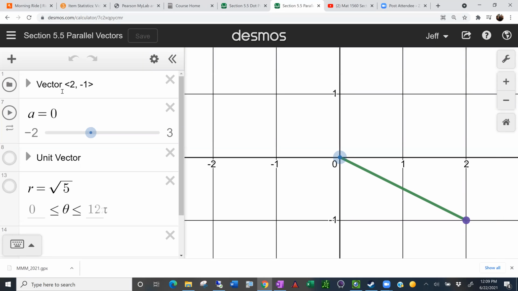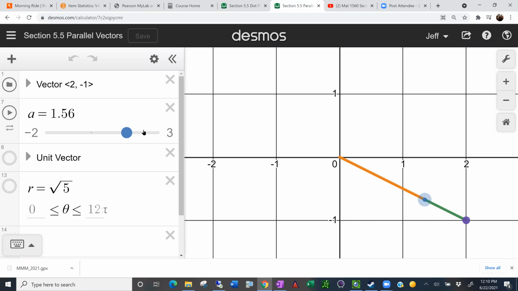But what I've got here is the vector at (2, -1). So that's a directed line segment from the origin to that point. So it's got magnitude and direction, making it a vector. Now, a parallel vector is anything that points in the same direction. So if we take the slider and move it to the right a little bit, you can start to see a little tracer come out, and you get an orange vector that's pointing in the same direction. Might not be the same length, but it's pointing in the same direction as vector (2, -1).